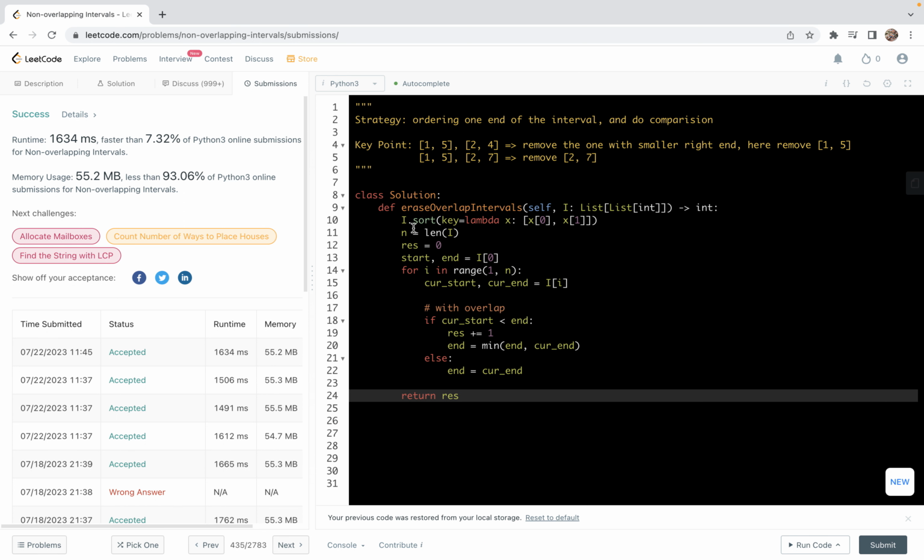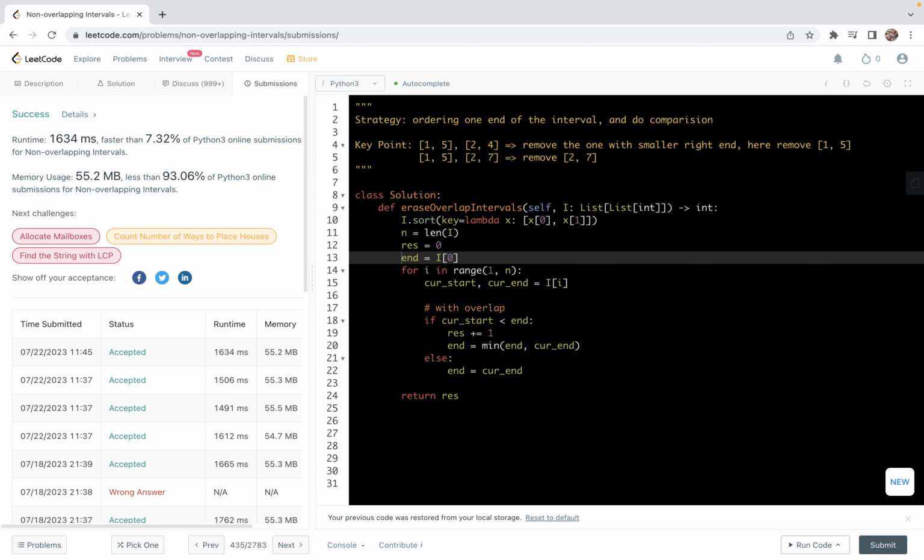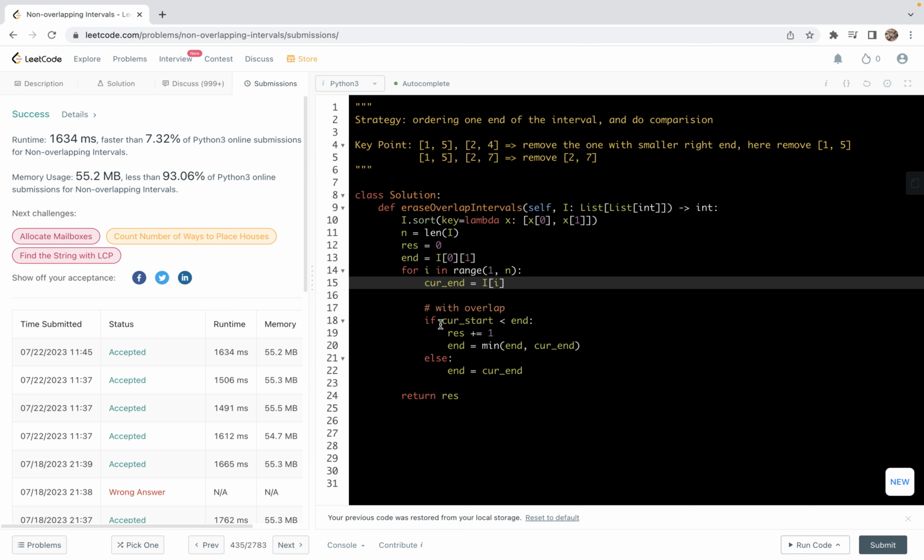So here we notice that after we do the sort, this sort variable does not come into play. So actually we can ignore that. So the start, this is just the second element. Then we can just see current end, right? And then current start. Yeah, so here current start comes into play.